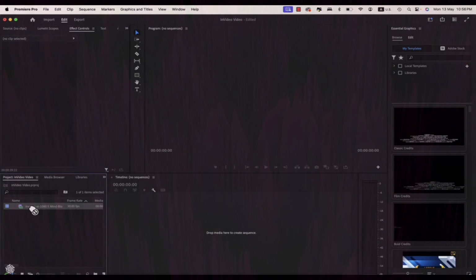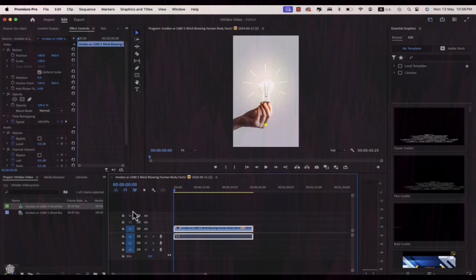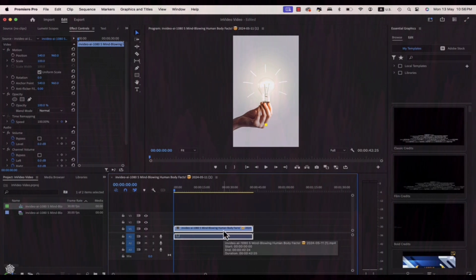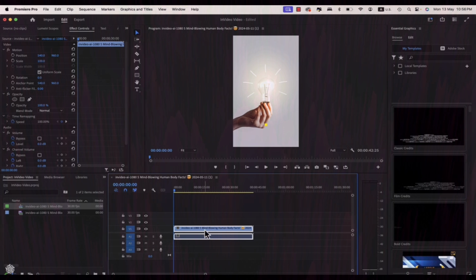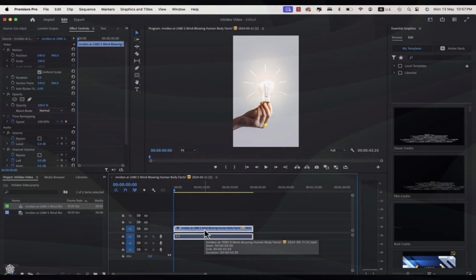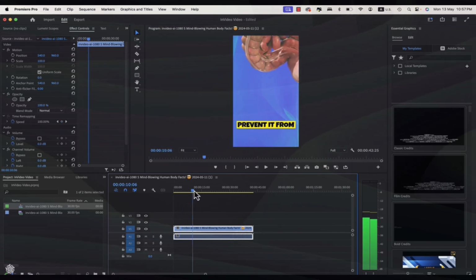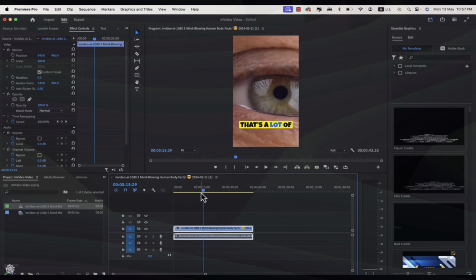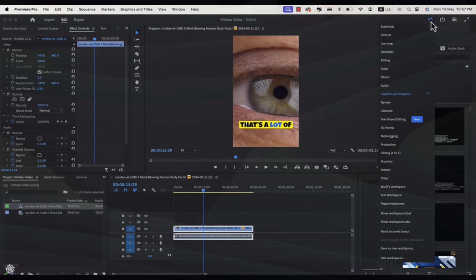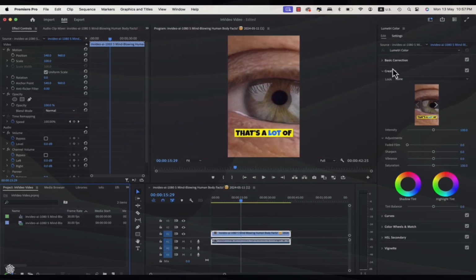Then you need to drag that one to the timeline. It's going to be creating a sequence out of that video like so. And a sequence is like a timeline, as you can see, with dimensions and frame rates and stuff like that. So now we have that video. We can start by color grading that video, for instance. So if we move that one maybe to that part, as you can see, I'm using that playhead in here to scrub through that video. Then here from that upper corner workspaces, I'm going to select something like color, and we do have creative part and basic correction.